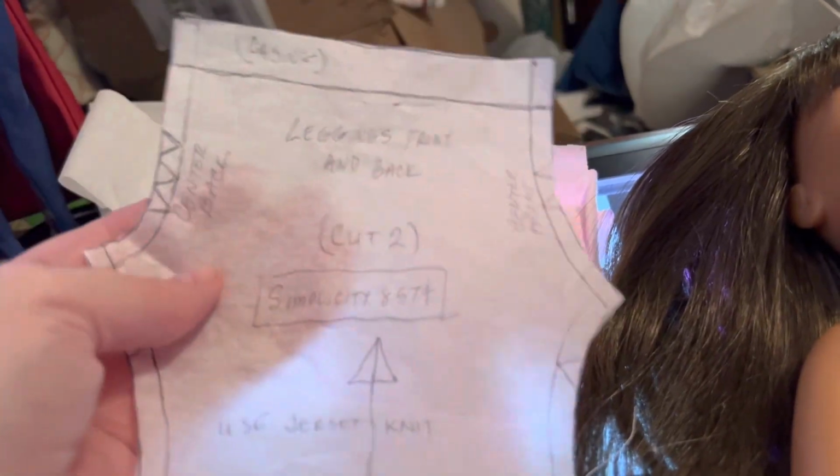Here's the pattern. I traced it on more flimsy tracing paper so I wouldn't ruin the original. It seems pretty straightforward and nice. Anyway, I'm looking for tips from anybody who is a veteran at sewing knits. If you could tell me what works for you.